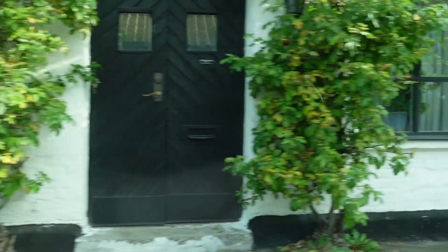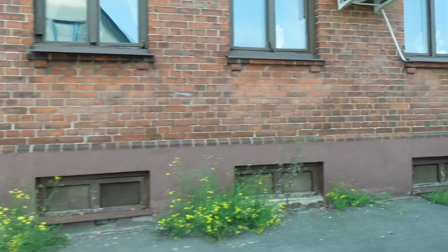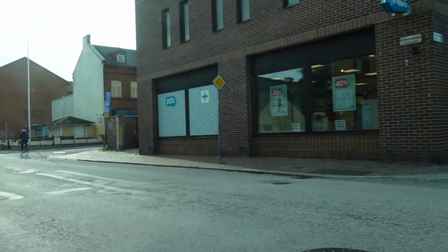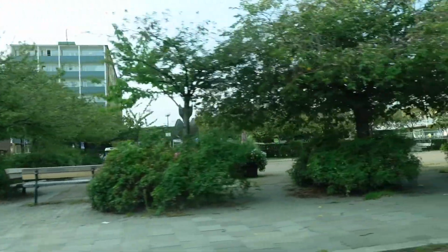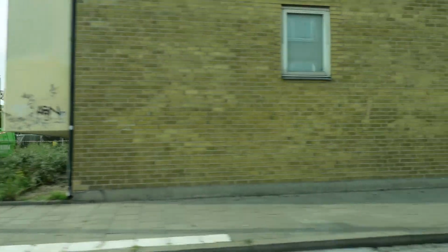Also, the streets were tiny because you can tell they weren't meant for cars, so it was barely a one-way street. They also mentioned that they rarely go on sale because the houses usually stay within the family. So I guess that was more just to show us the area of town and be like, you probably won't live here. But there's apartments nearby, and it is quiet and residential, so that was kind of the point, showing some features which are fun, but then the neighboring apartment blocks as well.